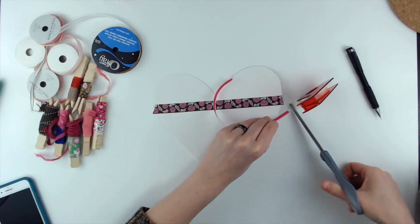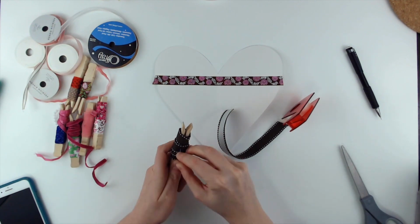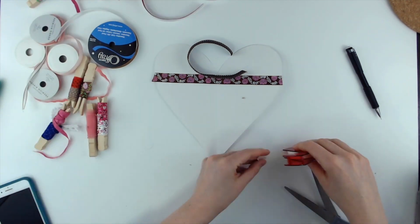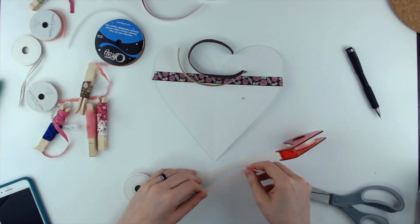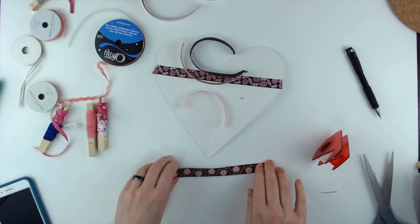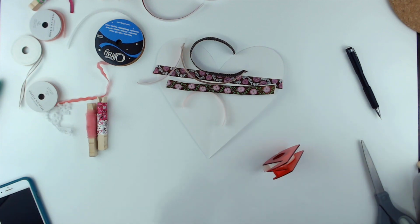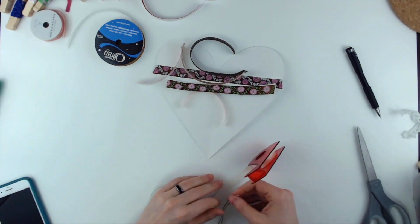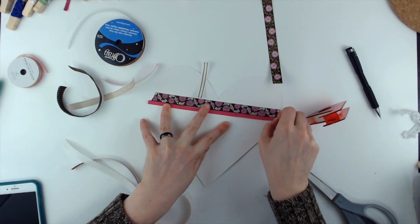And I'm using ribbon. I have a tin full of ribbon, and I very rarely use it, and I don't like most of it, so I should just really get rid of it, right? Well, in this layout, I am going to be using a bunch of ribbon that I actually don't like, but they work really well together. So back in the day, I used to belong to a bunch of swap groups on scrapbook.com, and ribbon was commonly one thing that everybody would send you.